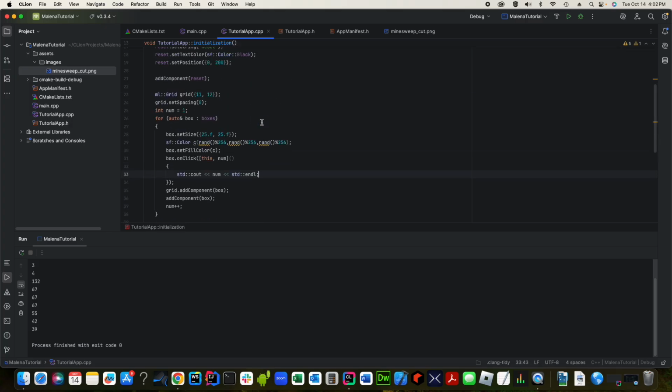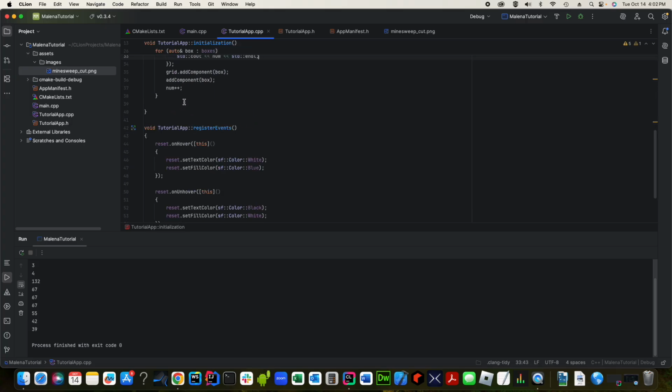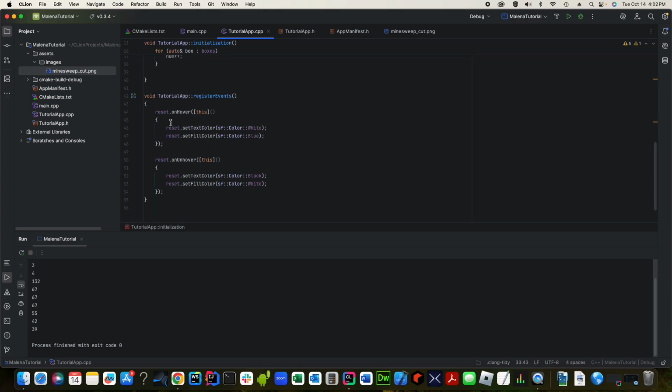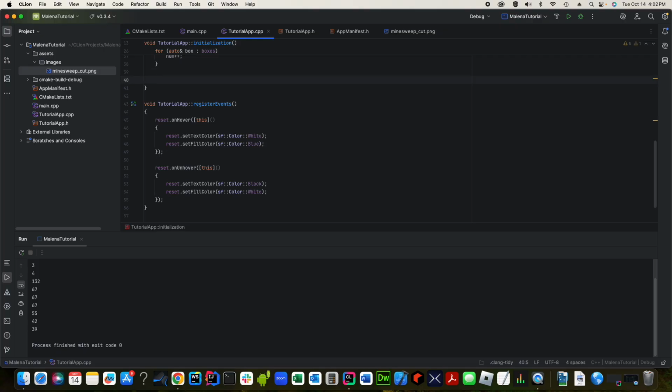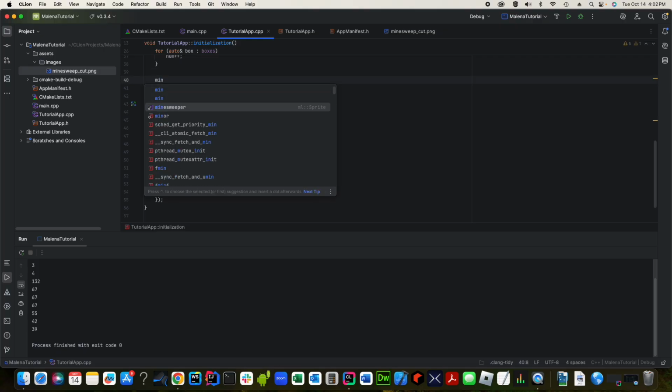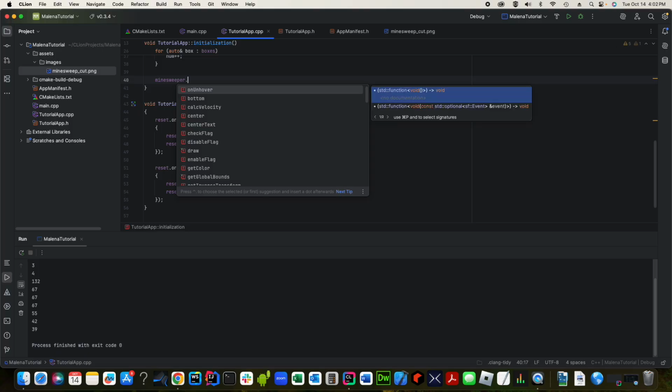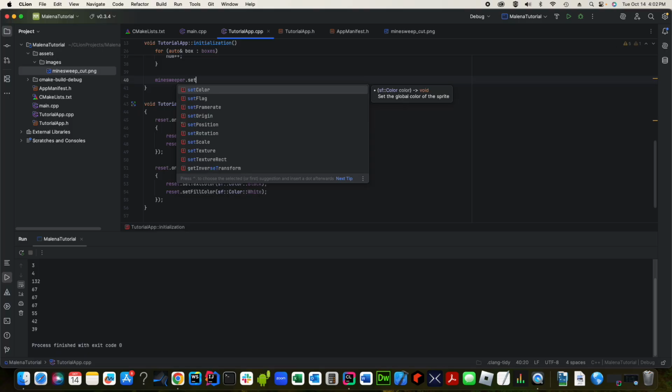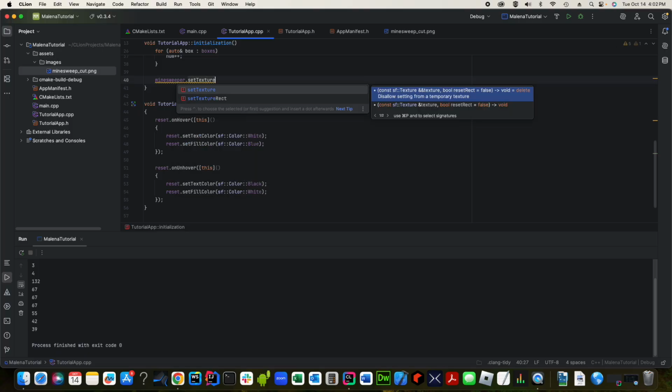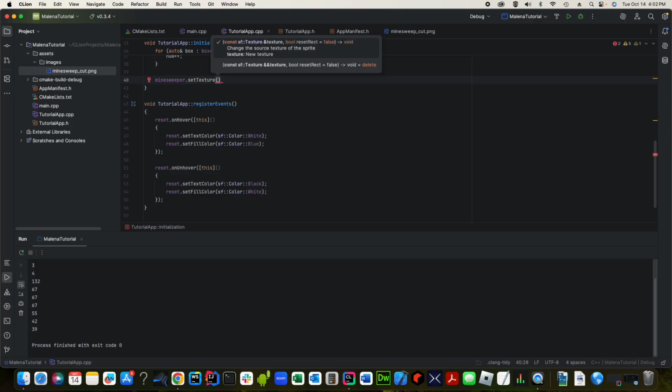This is going to look really ugly, but I'm going to set up my sprite down here. So I called it Minesweeper. And then I need to set my texture, so I'm going to do set texture. And now I can use my manifest and my texture manager to simply get that manager.